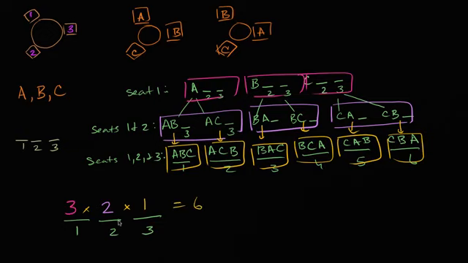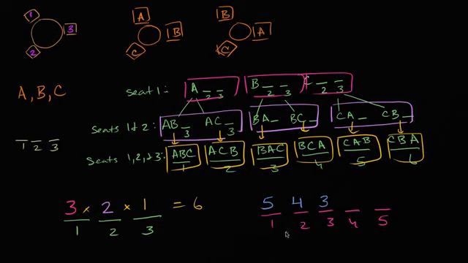And so if we were to do that same exact thought exercise with 5 seats, let's go through that exercise. It's interesting. So if we have 1, 2, 3, 4, 5, this is 5 seats with 5 people sitting down. We want to figure out how many scenarios there are for all the different people in all the different seats. Well, for the first seat, there's 5 different people who could sit in it. Now, for each of those scenarios, there's 4 people who haven't sat down yet who could sit in the second seat. Now, for each of those scenarios, there's going to be 3 people who haven't sat down yet.